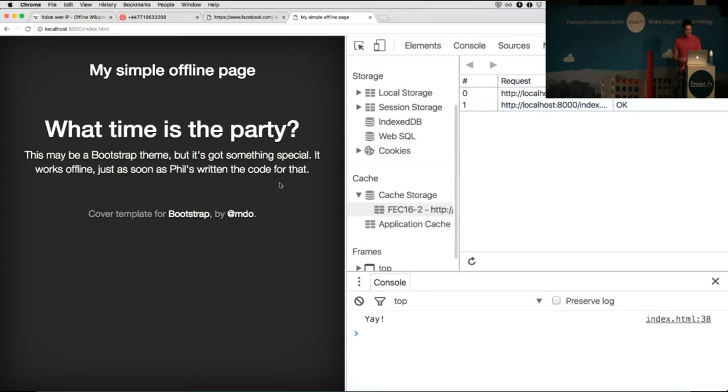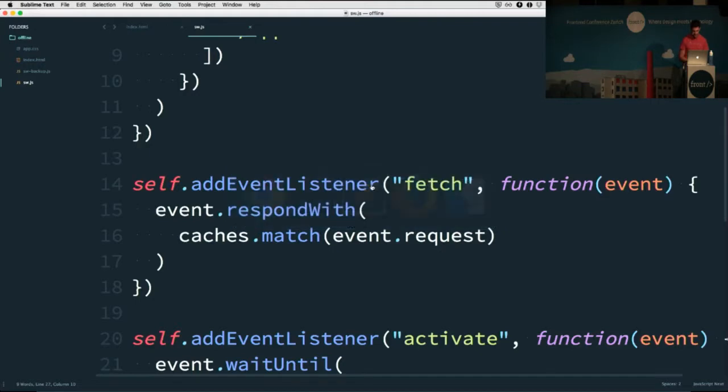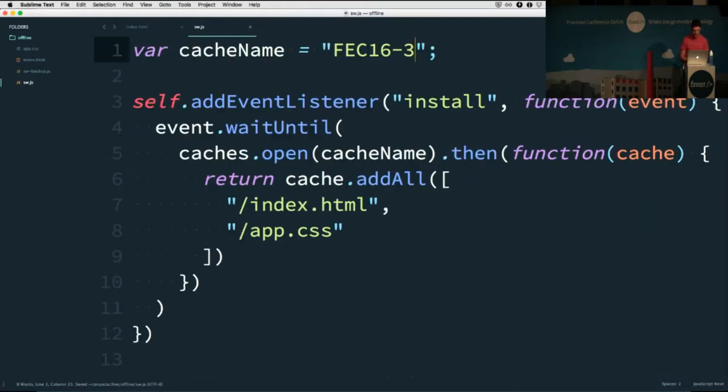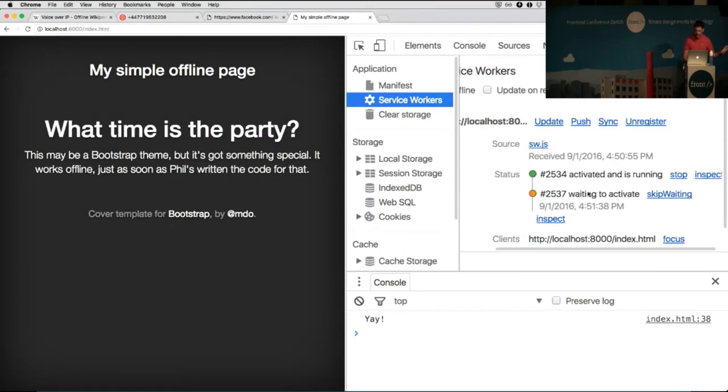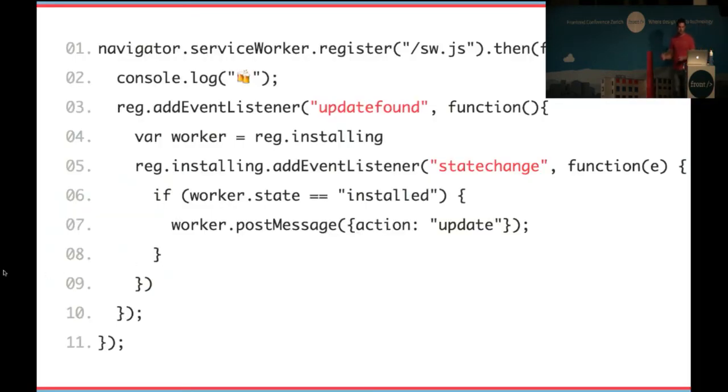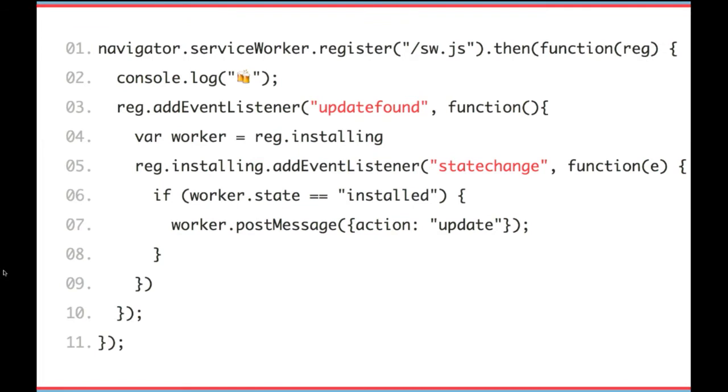There are other ways to do this, though, and you might have seen, I'm not going to change anything but the service worker in this case, so we won't see a change on the page, but as you can see, we've got this waiting to activate and skip waiting here. So if I just go back to the slides for a second, because there's a lot more code which I'm definitely not going to write, inside our registration, this is our original registration on the actual page, the front end, as I like to call it, we can do some more stuff. We can listen to that registration, and if we find there's an update, that is, there is a new service worker trying to install, then we can do stuff with that.